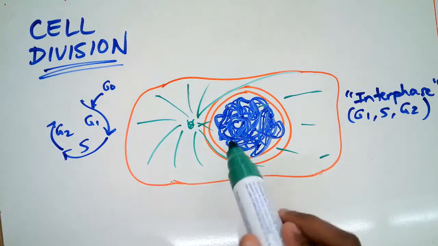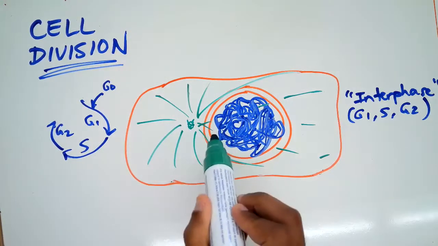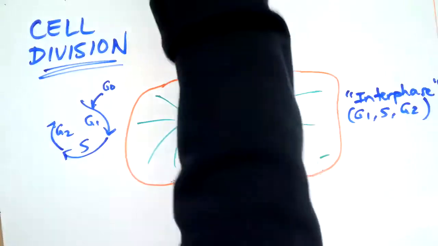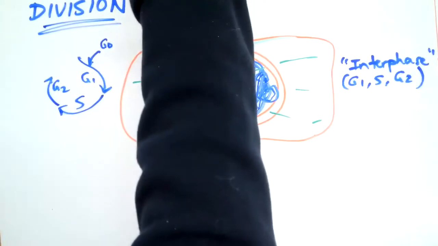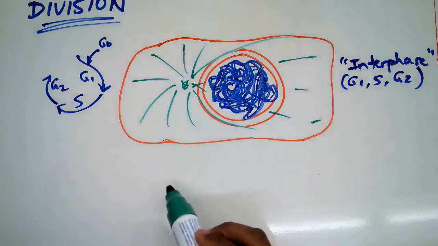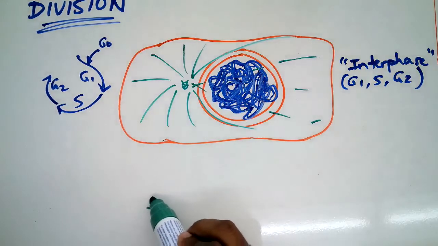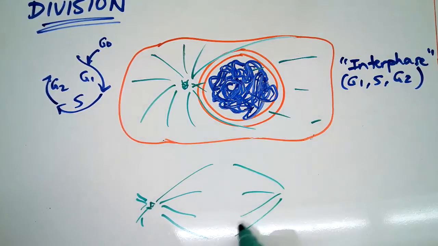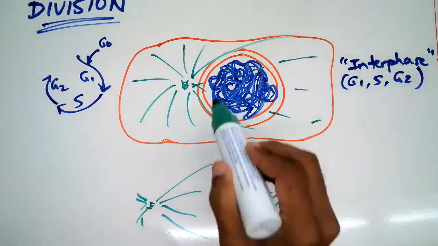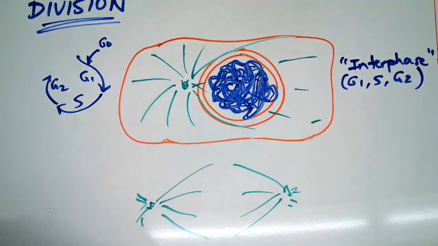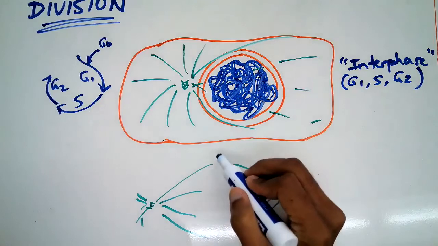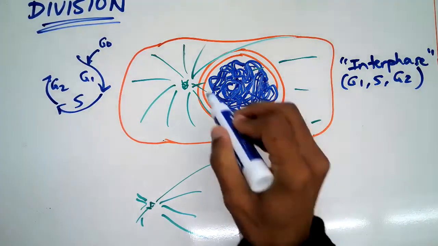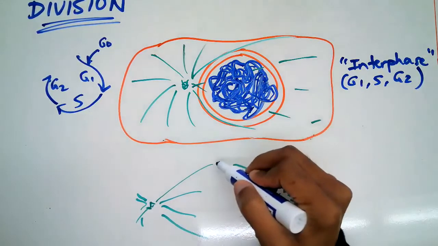Okay. Now, what I want to do is show you what you've seen before, because I know you've seen this before. I know you've seen diagrams of cells going through mitosis, and it looks something like this, where the chromosomes are all lined up in the center of some cell that's often not even shown with a membrane. And then there are chromosomes lined up in the middle. And so we're going to have to figure out how to get to there and why we're even getting there.